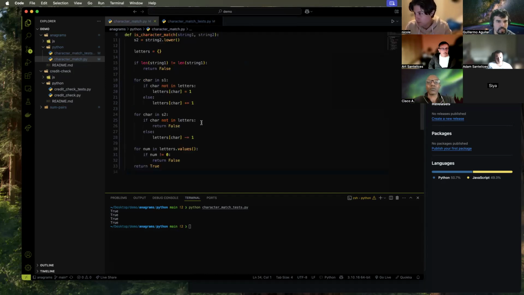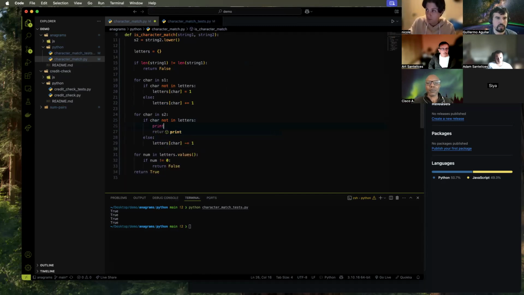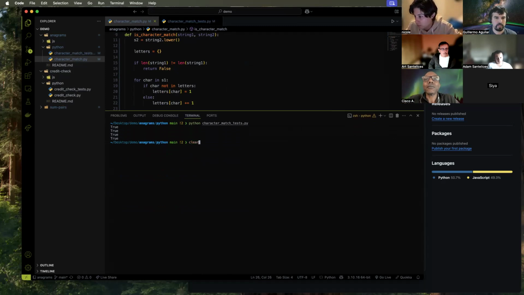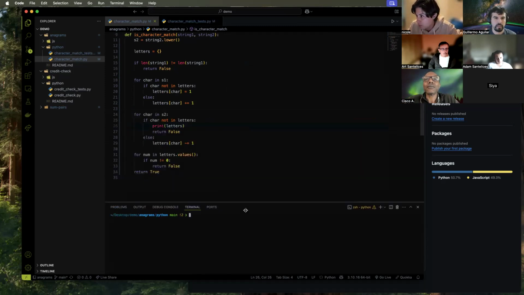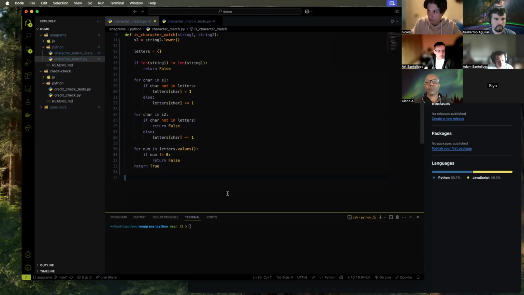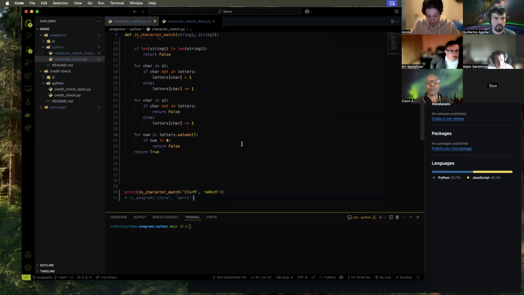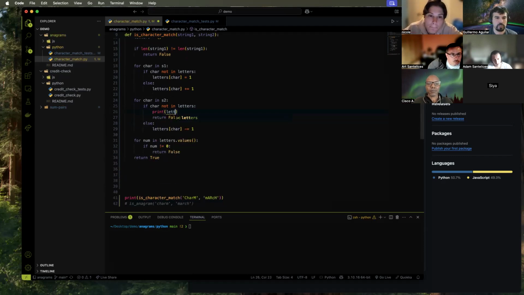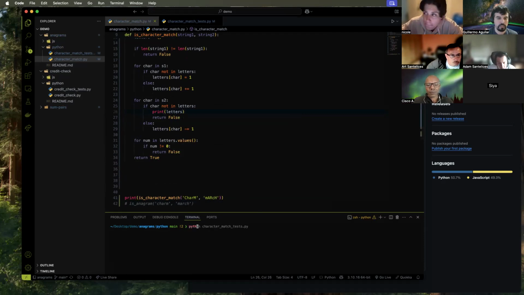Let's put a print statement here, and let's print the letters here. Let's see if we can figure it out. Actually, I shouldn't have deleted this, but we'll put a print statement here. Print letters. There you go. And I'm just going to run this.